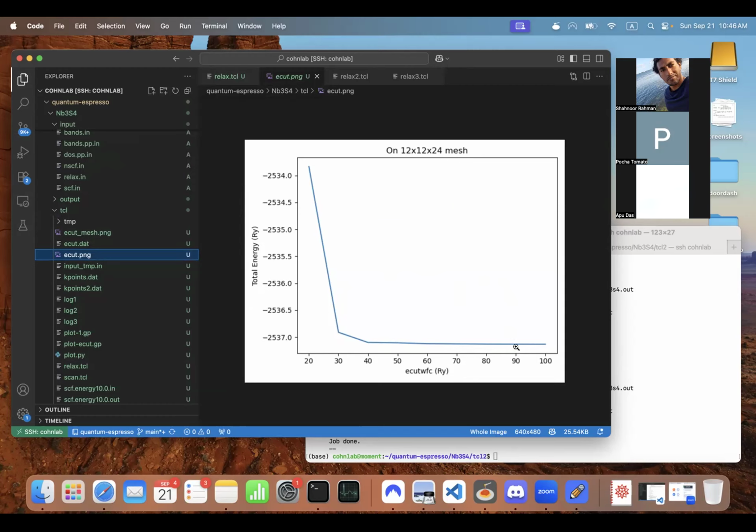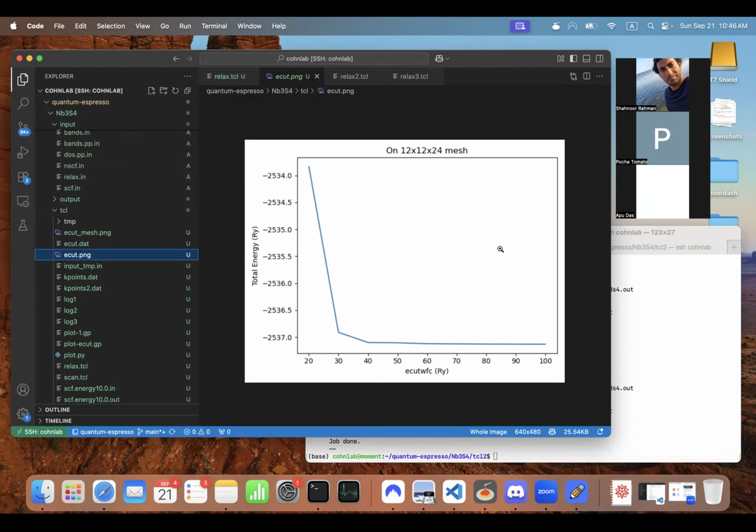But if you use 90, that's going to take more time. But if you use 50, that's going to take less time because lower cutoff energy means you have fewer plane waves in your expansion. So it's a faster computation. But this graph shows that our calculations approach a constant total energy.